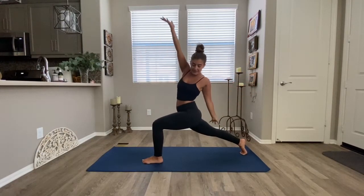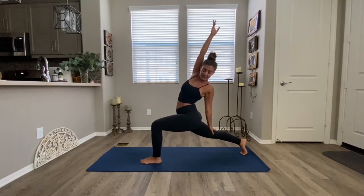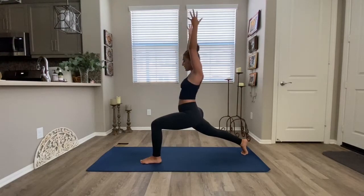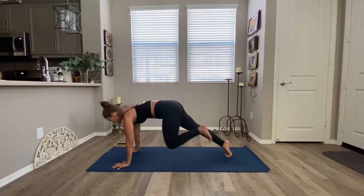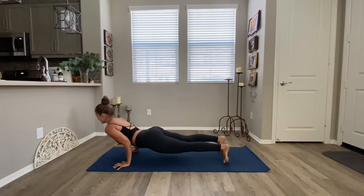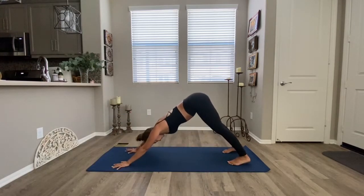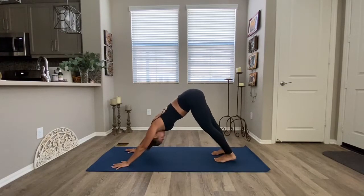Inhale, reverse. Take a breath out. One more inhale with exhale. Inhale, high lunge. Exhale, hands to ground. Breathe into your plank. Breathe out to flow. Great work.